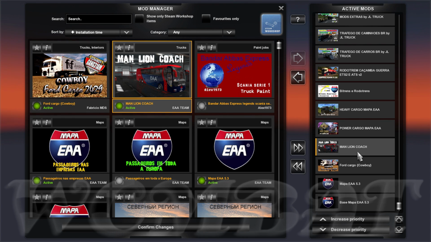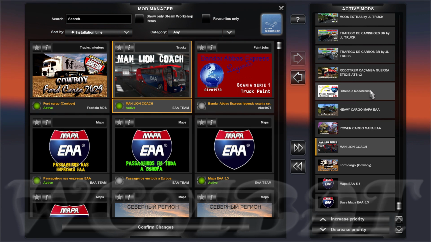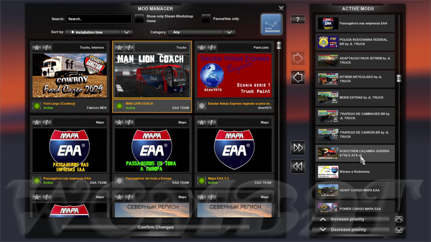They both come from the same YouTube video where you find the EAA map. We also have the power cargo for EAA and heavy cargo for EAA, as well as the bit trends and roller trends from EAA. All of these files again are found in the EAA YouTube video link that I've put in the video description. Then we have the different JL truck mods.